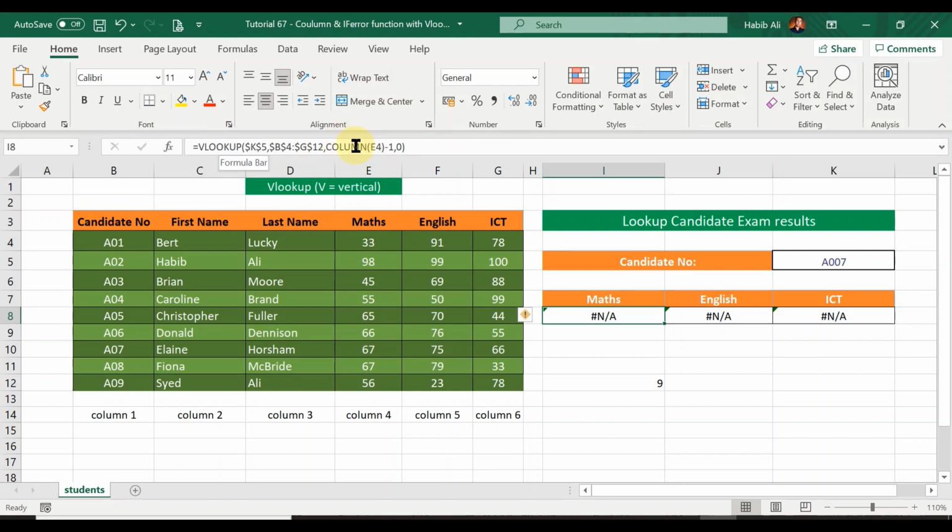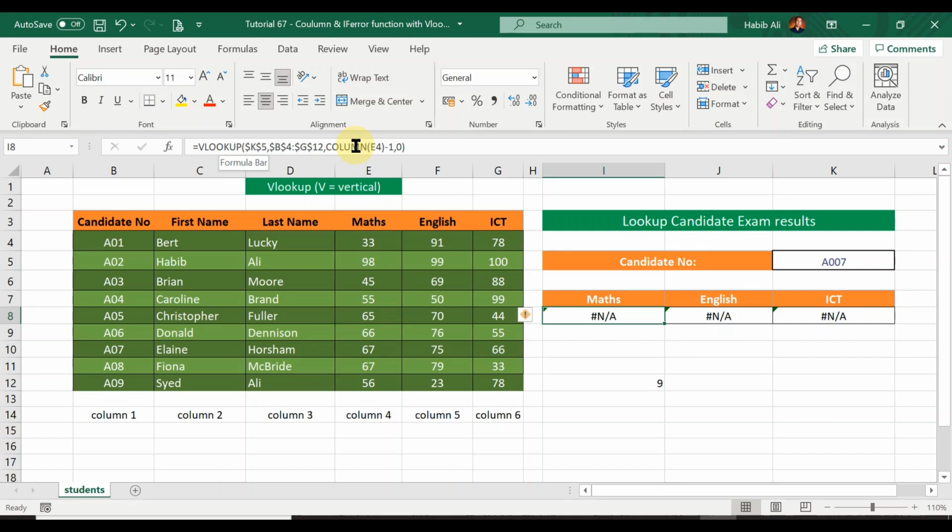And if you are totally new to the IFError function, I have done a complete IFError function, and this is tutorial number 66. And again, I will leave all these references or links in the comment section below for you, so you can access and complete those tutorials as well to get a comprehensive understanding for each one of these functions independently.